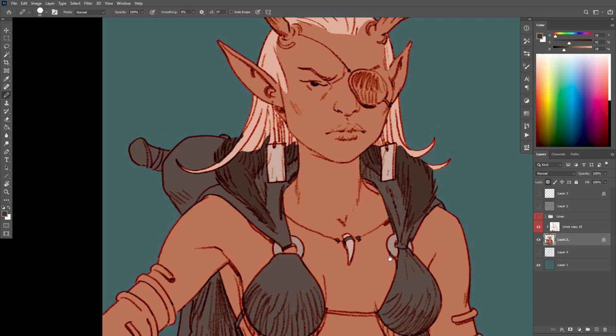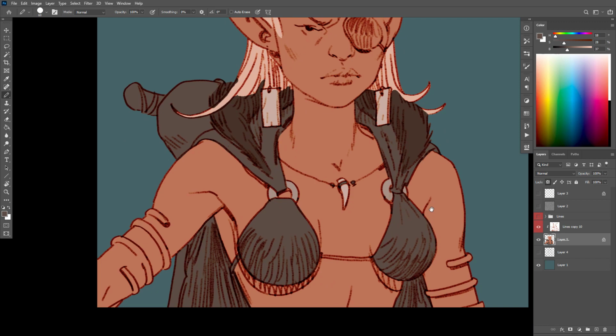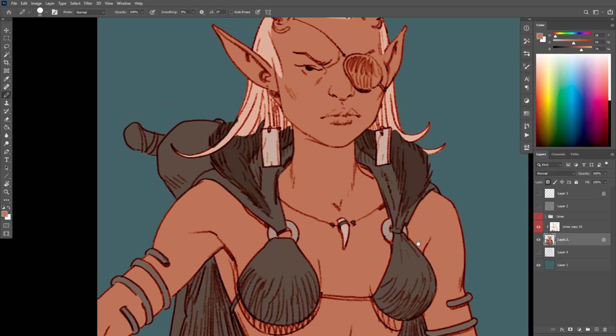So again, putting in the basics here. Now, the next thing is that I've got all these to be similar values, right? It's just the same color. So what I'm going to try and do is vary that a little bit. I'm going to make her backpack a slightly different tone and temperature to the costume, and just vary it up. But it's all basically just a gray, right? It's the same color. And once that's there and that's kind of working, right? There's most of that.